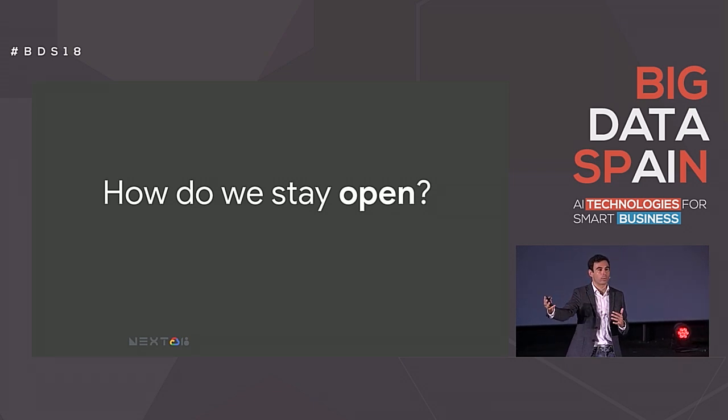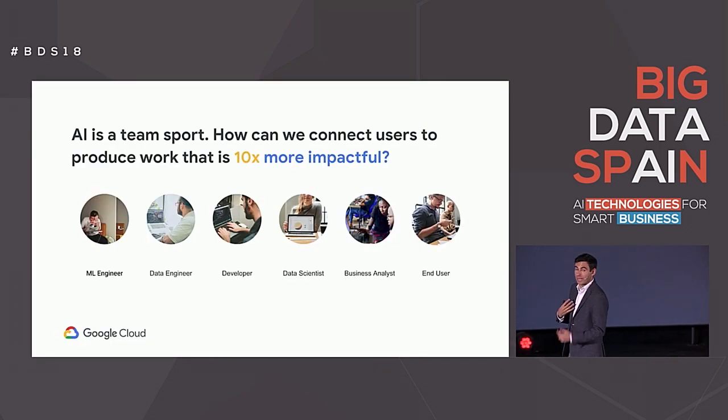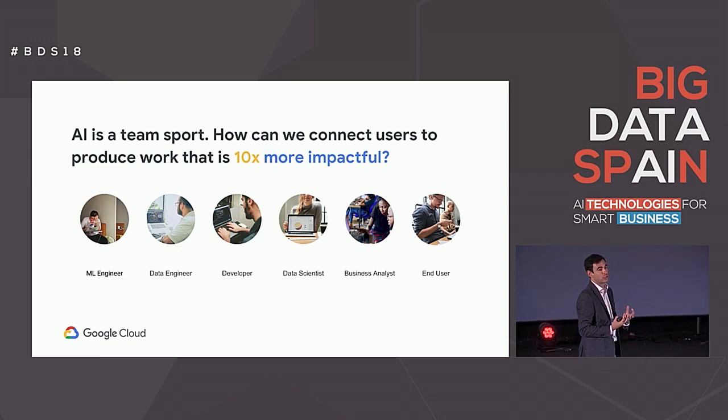Because that's a great challenge that we have ahead of us: to innovate and differentiate and build something that only you can build, but stay open in the way. And that's something that we actually had to do ourselves because we recognized that AI is a team sport. And this is all about leveraging everybody in the organization or across organizations, and this is the magic of open source, to have 10 times the impact.